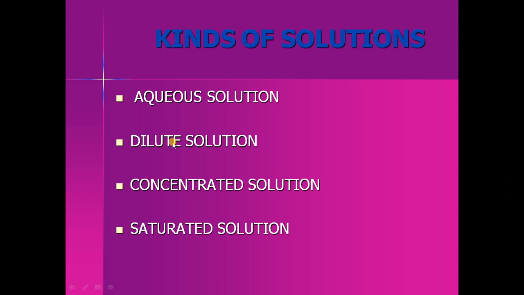Dilute solution. A dilute solution is one in which a smaller amount of solute is dissolved in the solvent. Concentrated solution. A concentrated solution is one in which a lot of solute is dissolved in the solvent. Now let's compare dilute solution and concentrated solution with the help of an example.